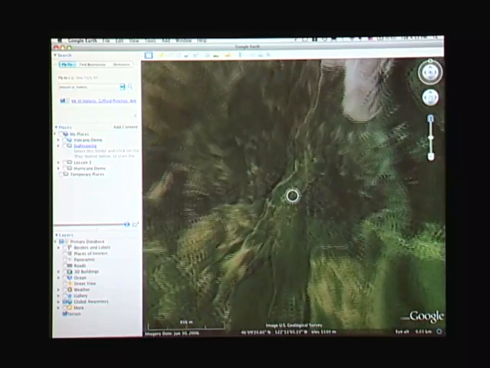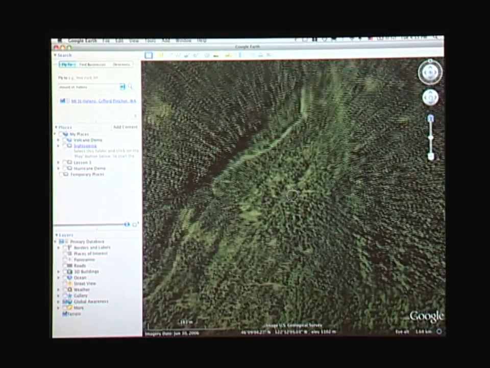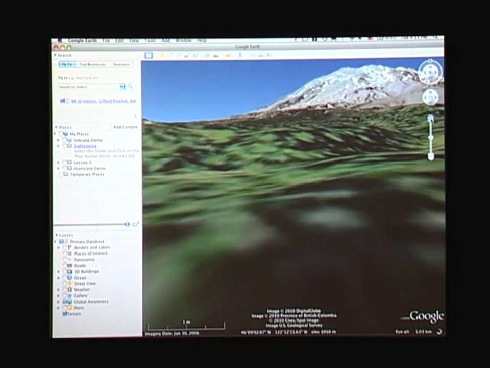Now what's going to happen as I zoom in is the Earth starts to tilt up at me and the view starts to flatten out, as if I were standing on the ground looking at Mount St. Helens. So the farther I go down, the further it tilts. Okay? Now, one of the things you'll notice as we start working with this is that this is essentially a live streaming database of information, which is going to adjust as we go.